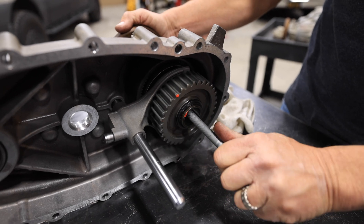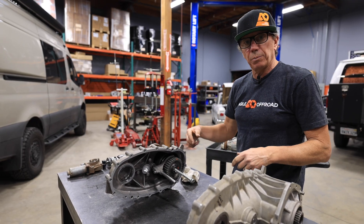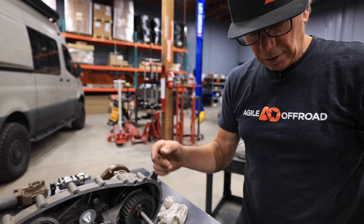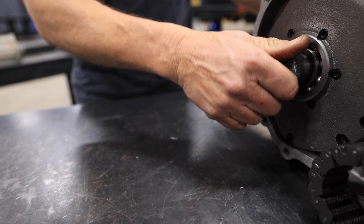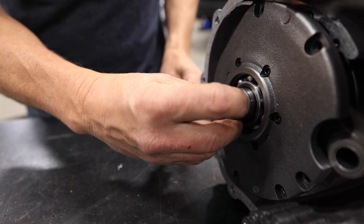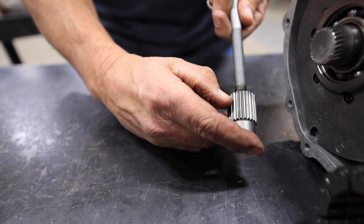If you've ever lost traction in the sand, you notice the front tires spin up really fast and then hit the ground and shoot up like a rooster. All that force when they come down and stop — especially when it happens on rocks — is going to break this component right here. This is where all your power is. Once that comes down and stops, it's going to break this unit. This one, in fact, is broken — you can see the shear marks, probably from being off-roaded before, and it finally gave up and broke here.